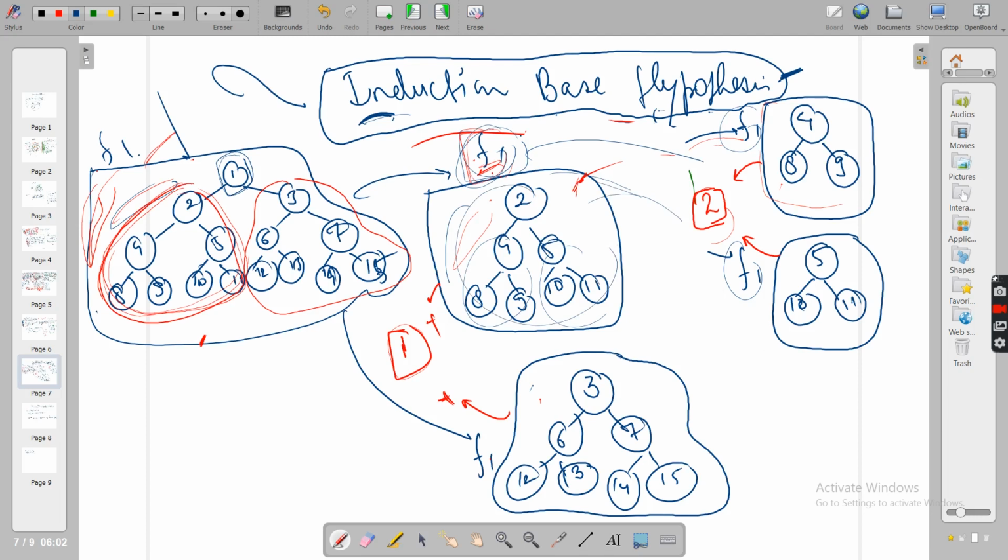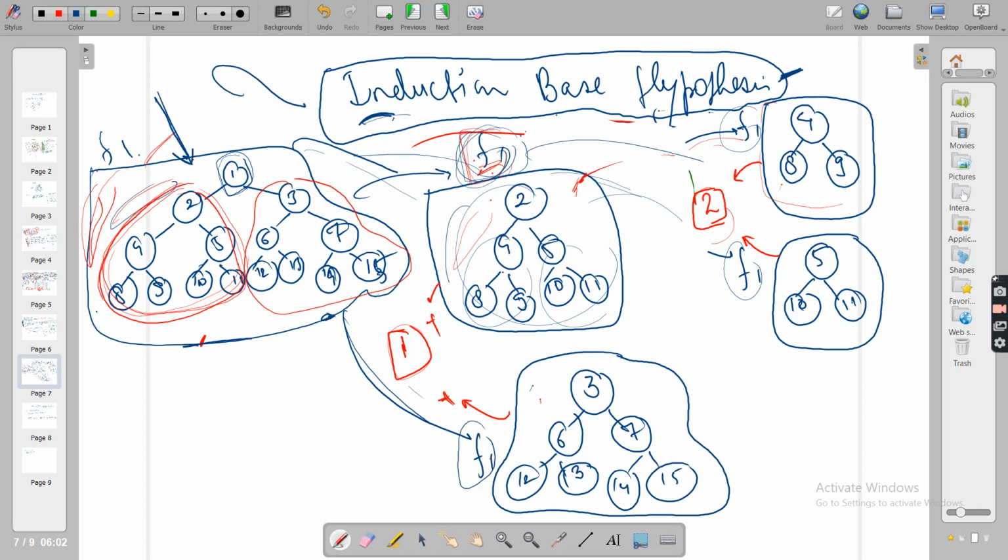But people came up with this induction based hypothesis, which says look for only one state. Now how can we do that? See, guys, the implementation for this f1 will be similar. Whatever implementation you write for this f1, because these f1s are the same, they are just copies of this main f1, so the implementation is the same.